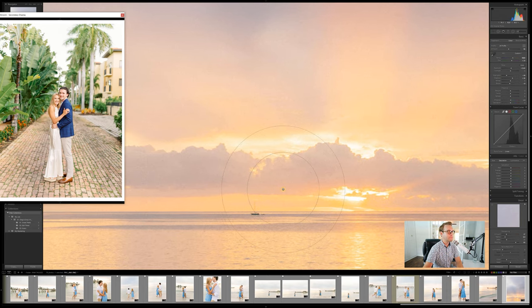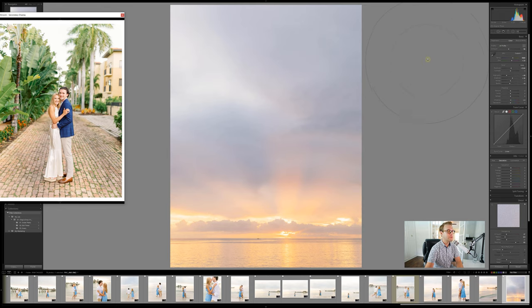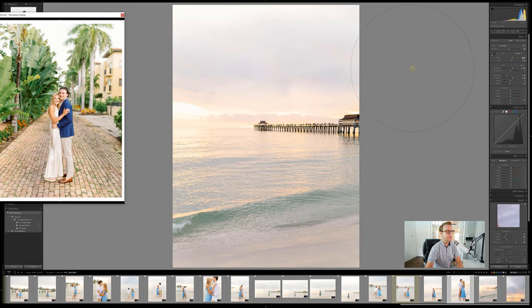Sailboat way off in the distance. What lens? That's the 35 also. So that's about it, you guys.